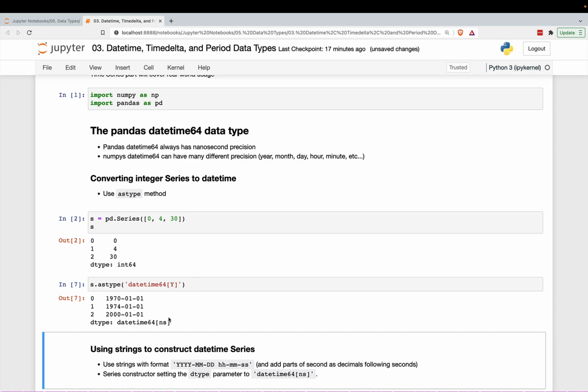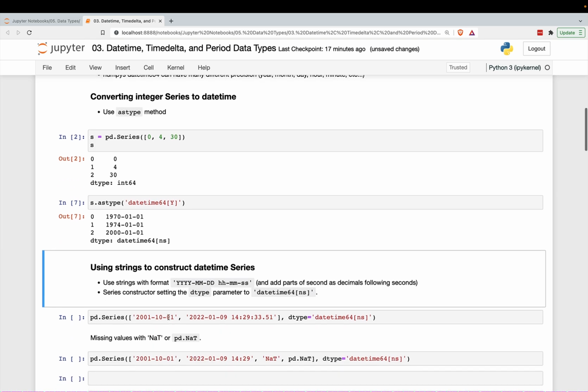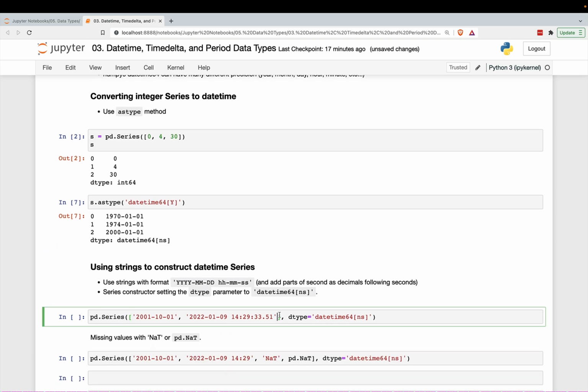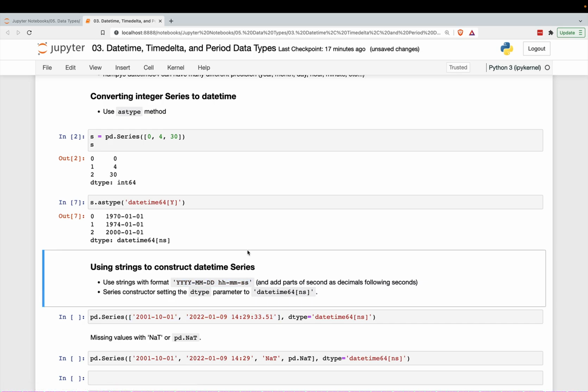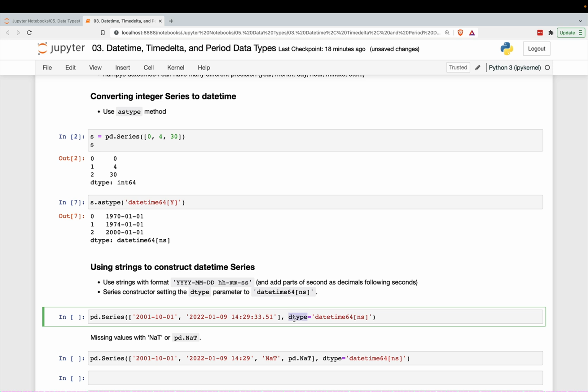All right, something that's a little bit more common on creating a datetime with the series constructor is to actually use a string for the date times. And one of the patterns you can use is this over here. So you format your string like this, and then you just make the date time. You actually have to use nanosecond precision over here as the dtype. So these are just the precision, millisecond, nanosecond, whatever. But in the series constructor, you always have to use nanosecond precision.